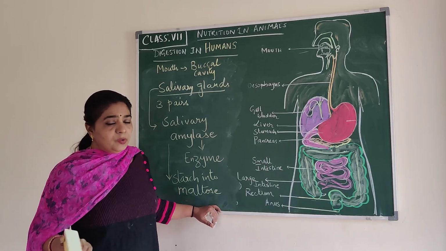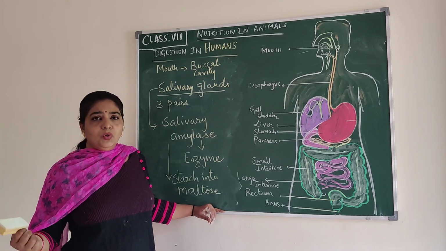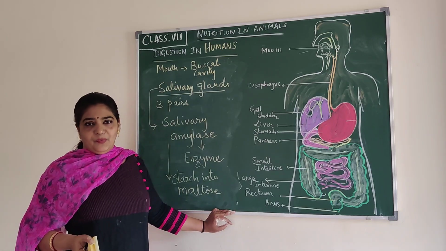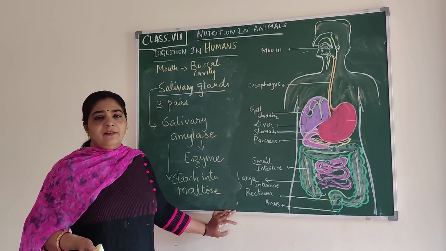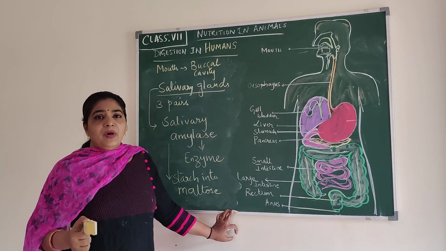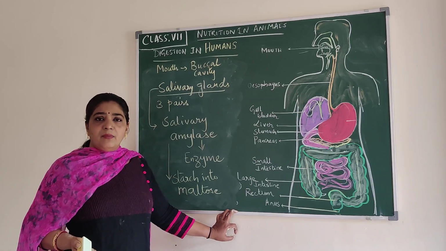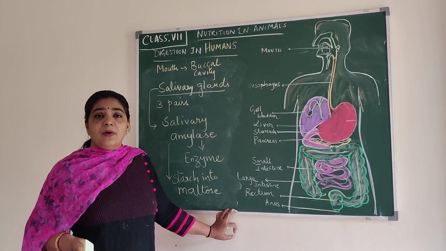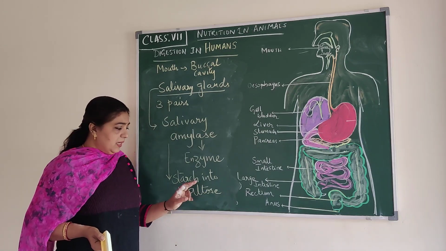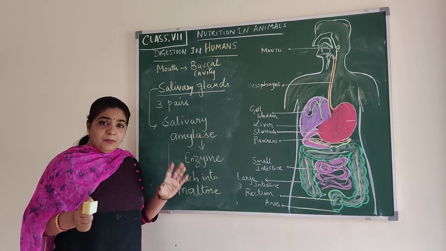Further, the maltose should be converted. Only when the carbohydrate gets converted into glucose do we say it is the simple form of carbohydrate. In the beginning itself I told you, carbohydrate is a complex food. This carbohydrate has to be converted into a simple form, and the simplest form of carbohydrate is glucose. So now it has not become glucose. It is just converted into one more simpler form, not the simplest form.